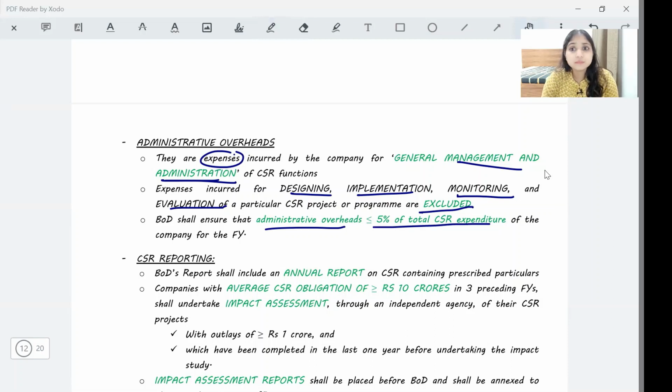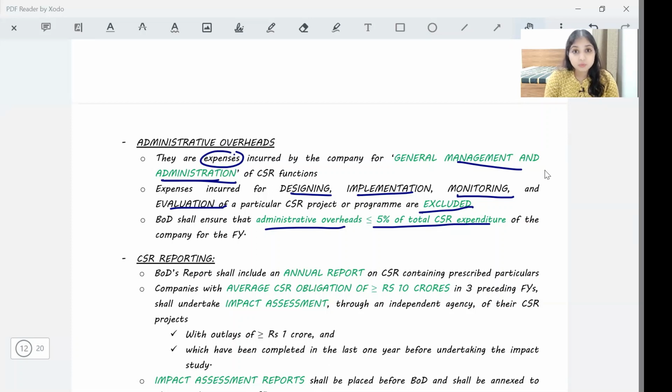I'll give you an example. You remember the example I gave you earlier, where the company was going to conduct a marathon to spread awareness about how crackers are causing too much pollution? To conduct this marathon, it has to do some admin work. For example, it will need the approval of the traffic police, print some pamphlets, hire some volunteers, make a lot of phone calls inviting people to come for the marathon, and spend some postal expenses.